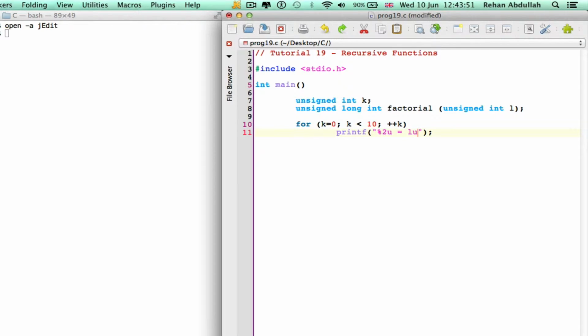Equals lu percent, sorry, and then a new line. K, copy this.